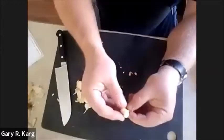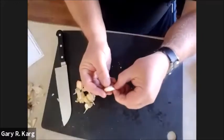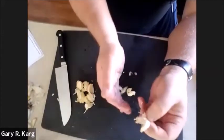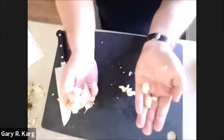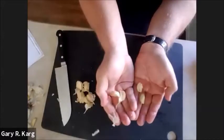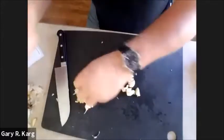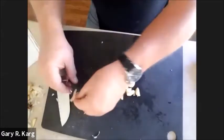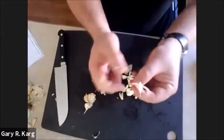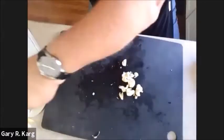So now you've got it out of the clove, and see what happens? That skin just rolls right off. And all you're doing there is taking the skin off. There's your product. There is your clove. There's the skin that you just set aside. Boy, does this smell good. All right, so there's your byproduct.